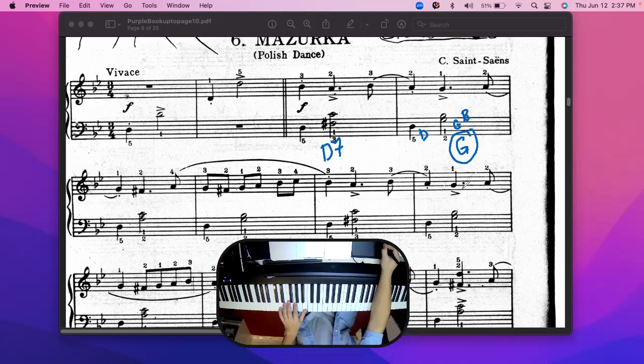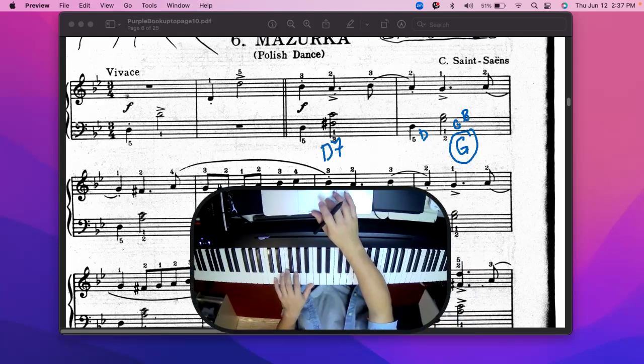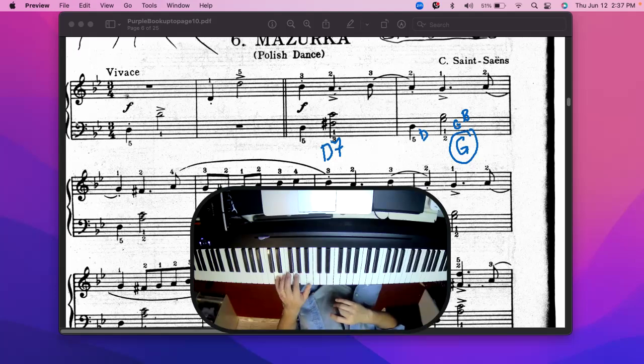Okay, G major. So on your keyboards, while learning the inversions or the chords on the staff on the bass clef, you have to kind of memorize the shape of the chords. So the D7 chord is this one, 5-3-1. Play it as a chord, and then the G major inversion here is D, G, B. Makes sense, right? D7 to G inversions, so that you can play it smoothly. They're closer to each other.